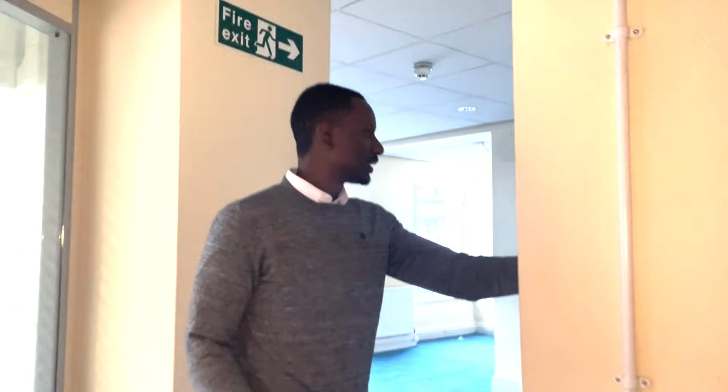We could either have a one bedroom flat here or one bedroom with a single room, say a two bedroom flat, because I think we may be able to squeeze a little room in here in a way that it works, a win-win situation, because we have this circulation here. So you may be thinking, what's going to happen? What's going to happen here is that we're going to create a wall here. Remember the stairs? So we're going to create from the stairs at the back a door to lead you into this flat, and then this flat becomes a self-contained flat that you don't really need to worry about sharing access.